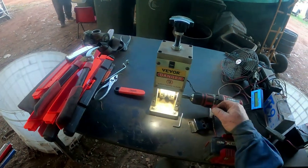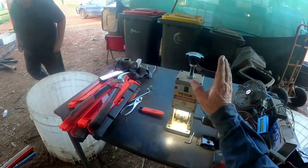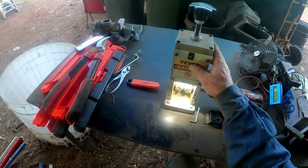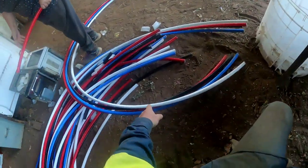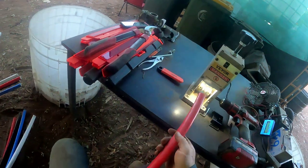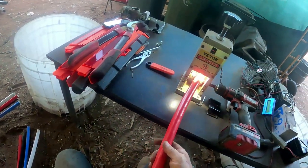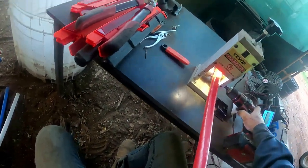I put a little light in this one, so everyone could see. I've had it in there for a long time. Bought the stripper off eBay, good old eBay. I haven't got the guard on it because this wire won't fit in through those little holes. They're just too small. But anyway, this is how we're going to do this. Just got to eyeball it. It is in odd shapes, so the best thing for me to do is just to go slow with the old drill.